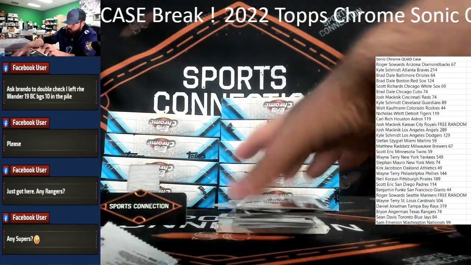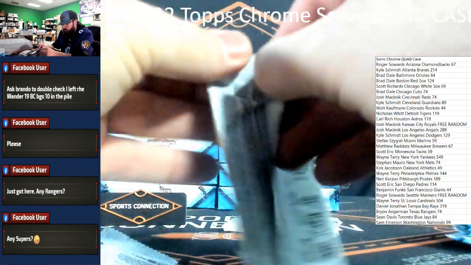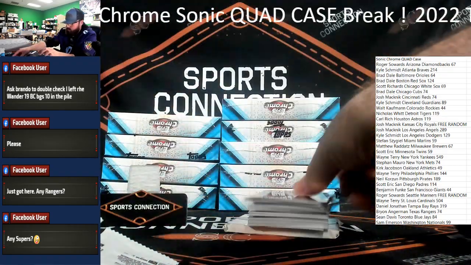Got a backwards card in this one? That might just be an error. This doesn't look like an insert. Packs are all which way. Kinds of wonky here.